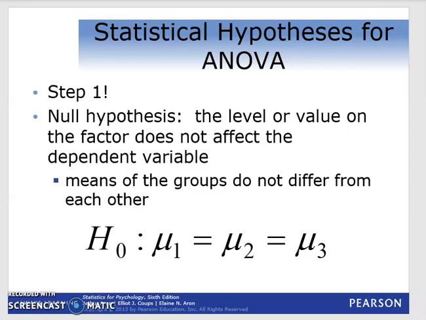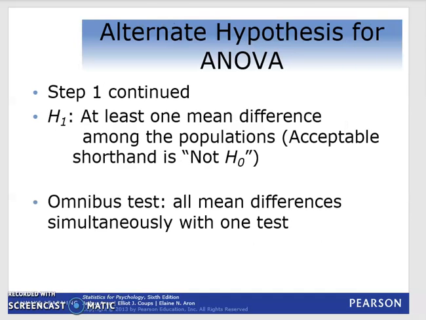Hypothesis testing now. For my null hypothesis, we can say there are no changes, no group differences, there's no treatment effect. For my research hypothesis, I will not use any math. I will say at least one is different from the other, or I can say not the null, that is, not H0. That's because the F test is an omnibus test. An omnibus test means that it's kind of all-knowing. You know there are differences, but you don't know which groups are different because we're going to have to do something called a post hoc for that. So it's an omnibus test.